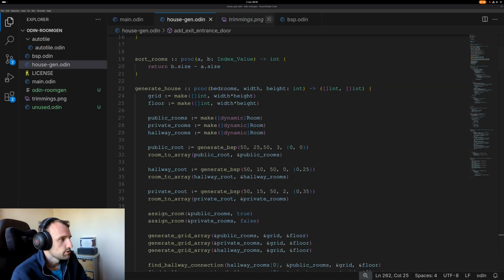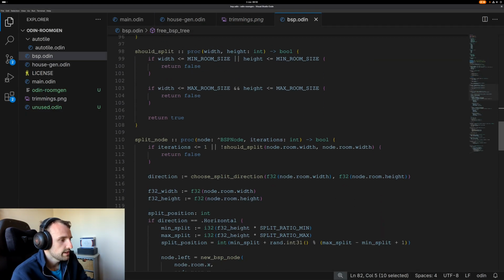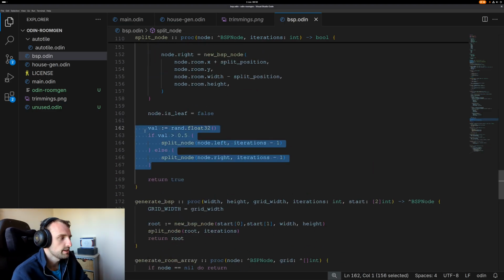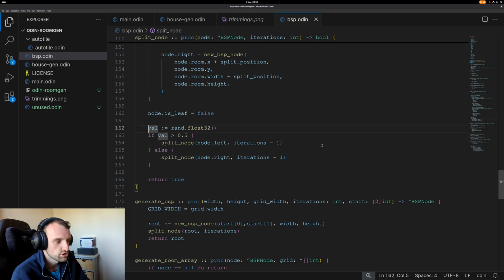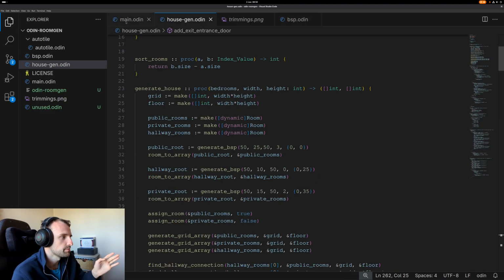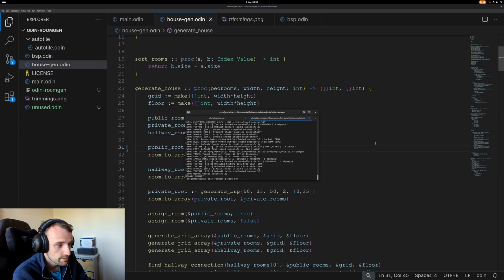Another change we can do, when we looked at the binary space, we were splitting it to 2 different rooms. Well, in this case, we should probably want to reduce it to just 1 split. In this case, I just choose at random which one it should split at, and pass in the iterations. And the reason to do this is because if I want 4 rooms, I should just be able to pass it in 4 iterations. So if we do 3, I should be able to do 4, for example, with a public room, and we may get 4 rooms.